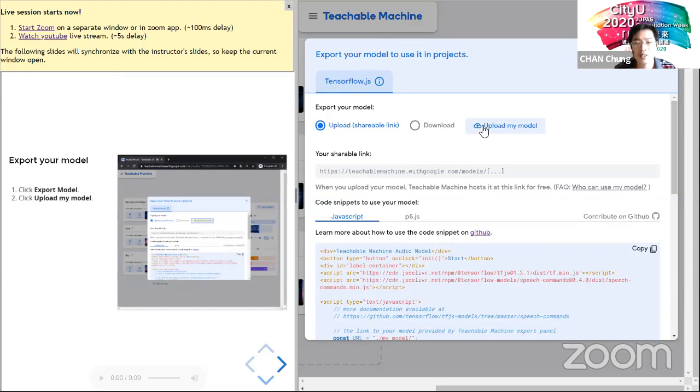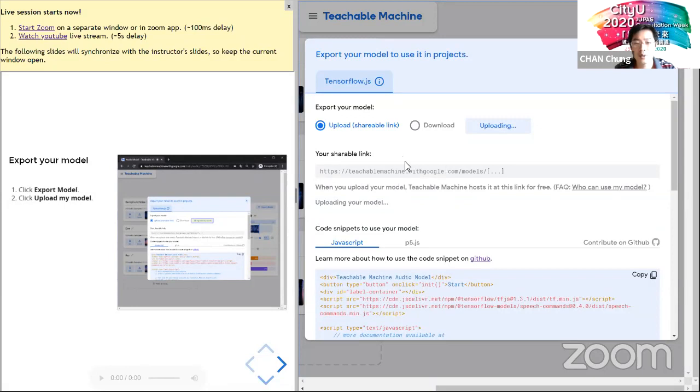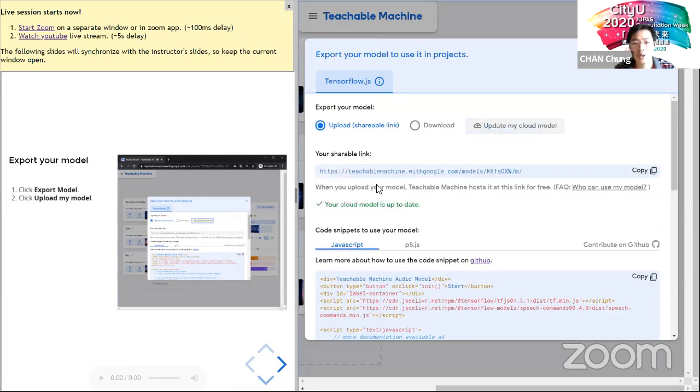Cloud means there's some machine out there on the internet that's staying alive most of the time, and you can use that machine to provide service continuously to other people. So you click on this button and wait a couple of seconds for it to upload. Once it's finished uploading, you will see a shareable link here that you can copy and share with others. Go ahead and copy that one, and then you are going to submit it to me.